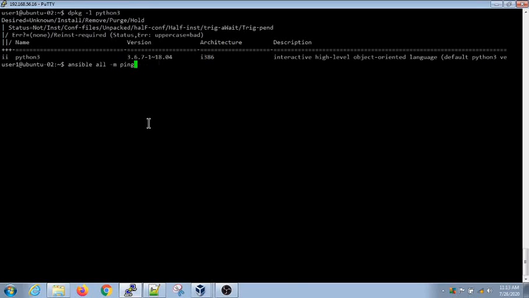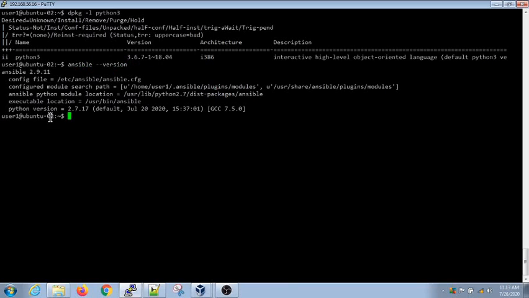If you see the ansible --version command which we ran, Ansible is not reading this Python 3. It is looking for this path. So we can define it to use Python 3. And how can we do that? Let's quickly see that.